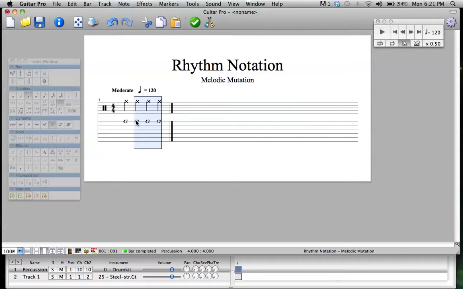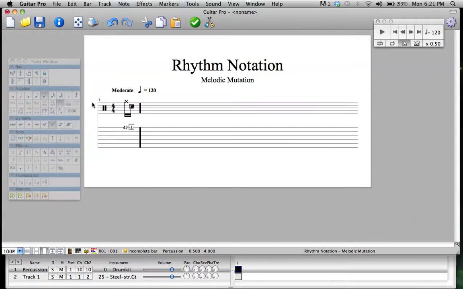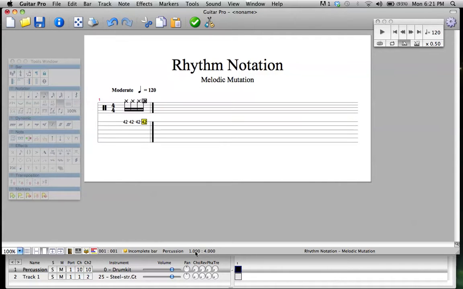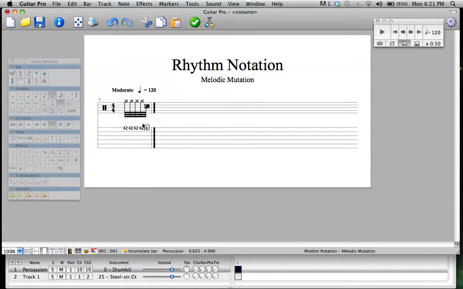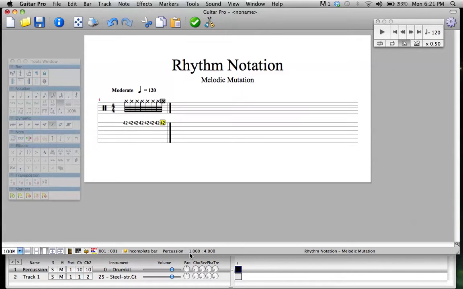So if we have a quarter note, if we want to make that equivalent to anything like, say, eighth notes, then we would need 2 eighth notes. If we want to make the quarter note into 16th notes, then we'll need 4 of them. And you can see down there it's completing up to a beat. If we go to 32nd notes, we're going to need 8 of them per beat. Once again, you can see down there it's filling in so that we know that's 1 beat.